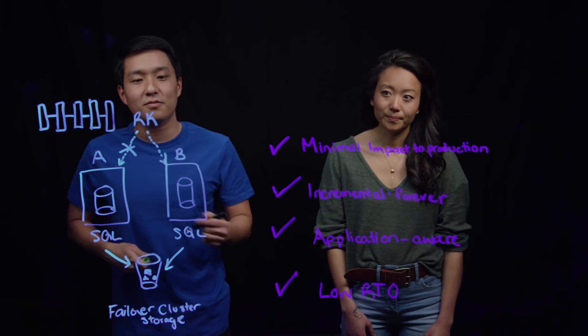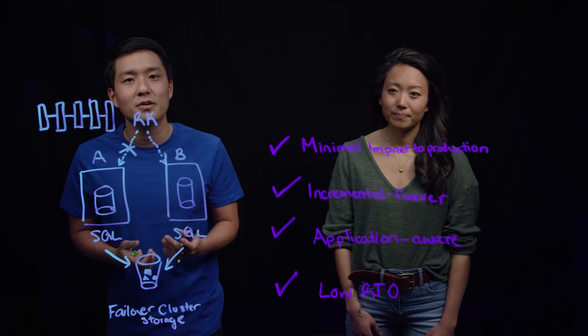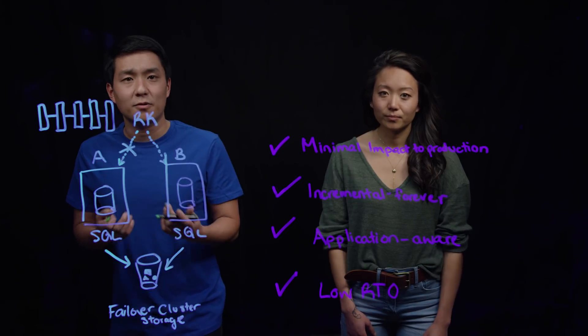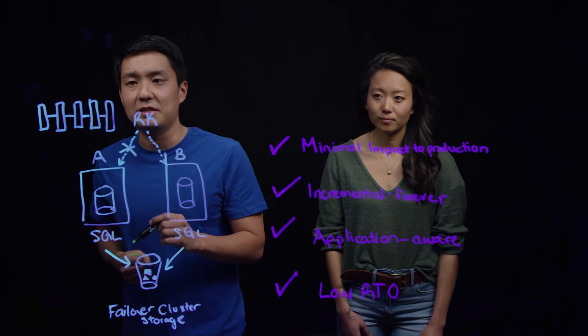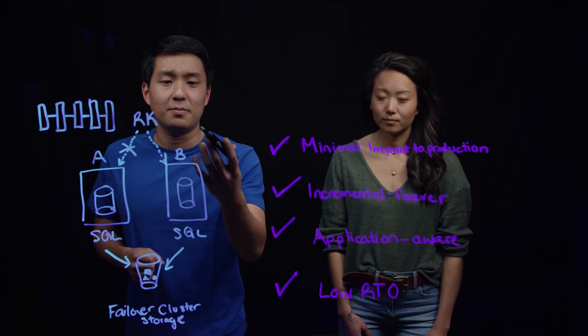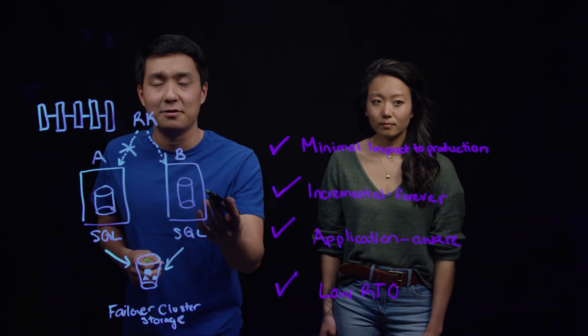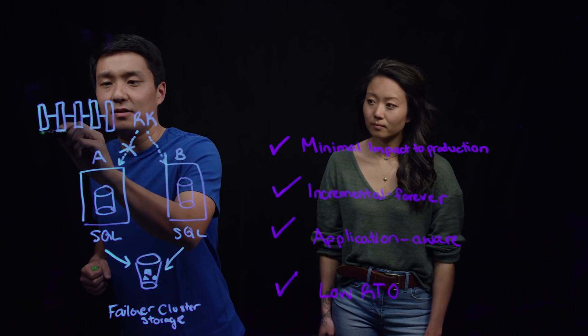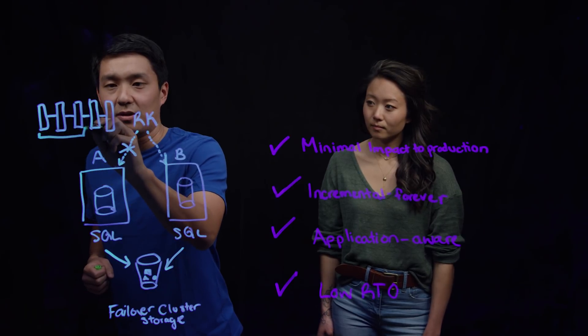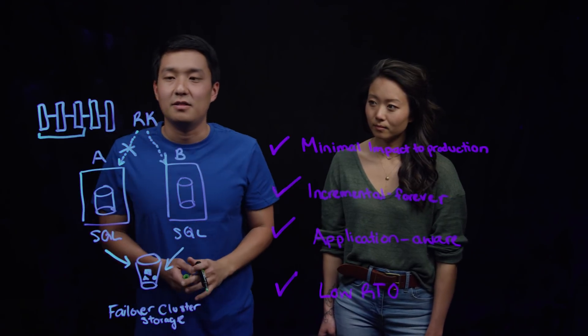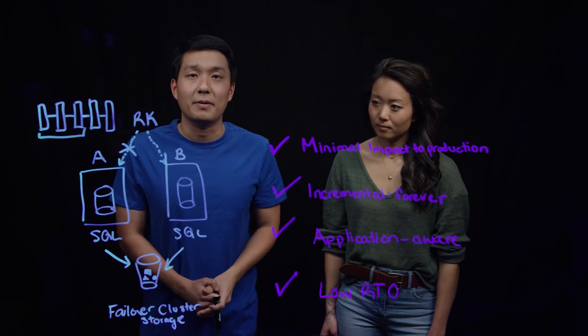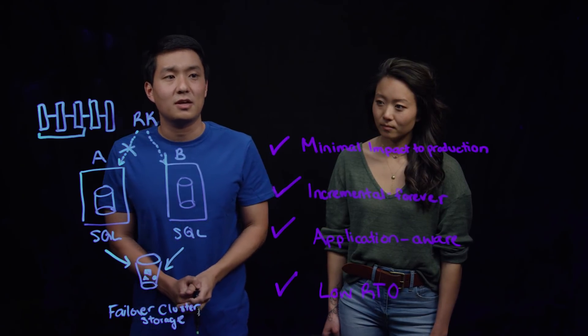Exactly. And since we protect at the database level, we still maintain the recovery history for that entire grouping of databases. So, in our example, even though we are communicating now primarily with the database at node B, we still have linked the recovery history of the snapshots and transaction log backups that were taken when we were communicating with node A.